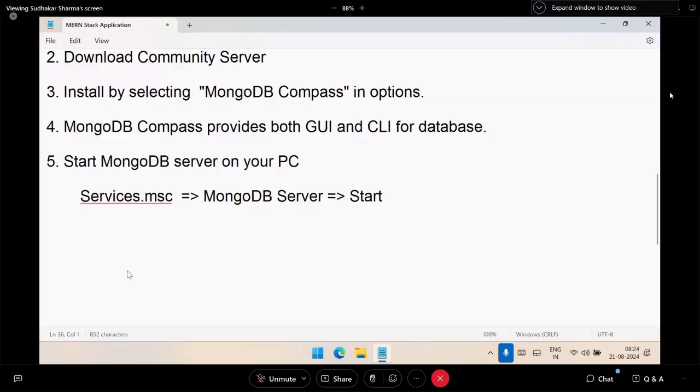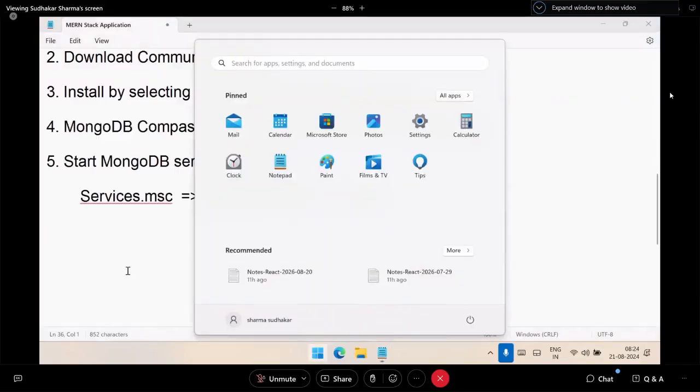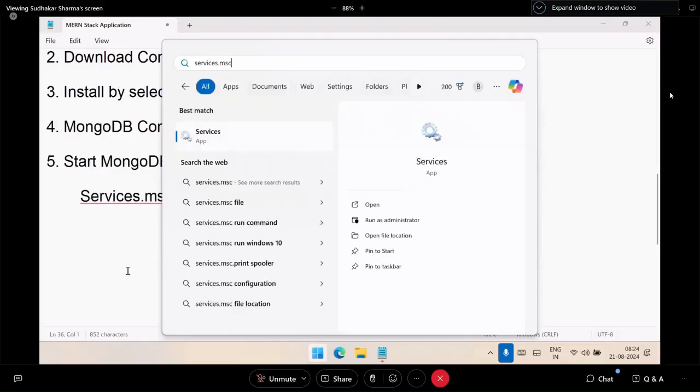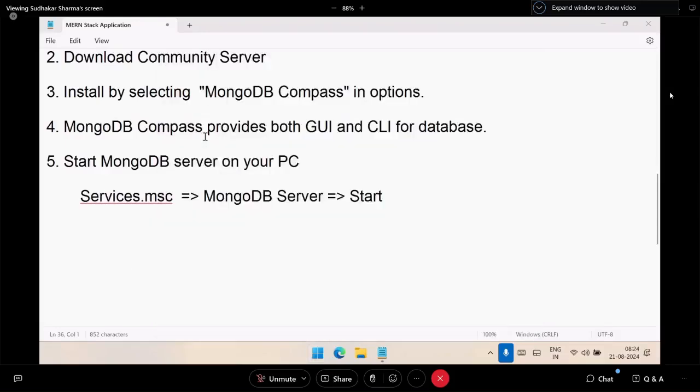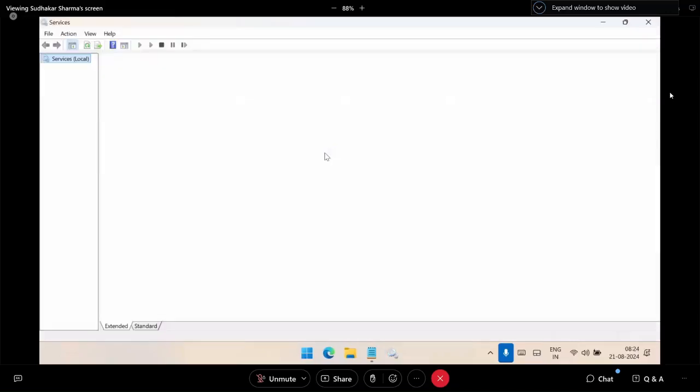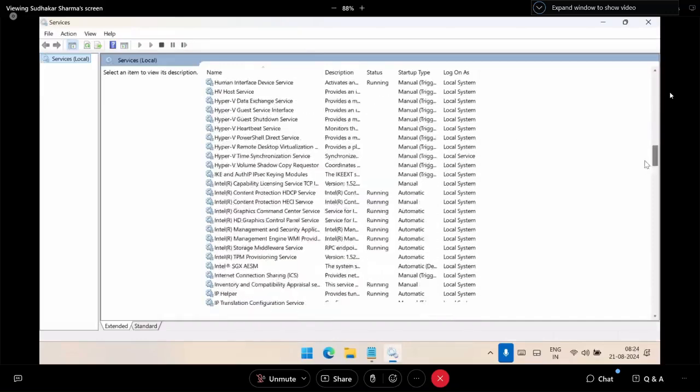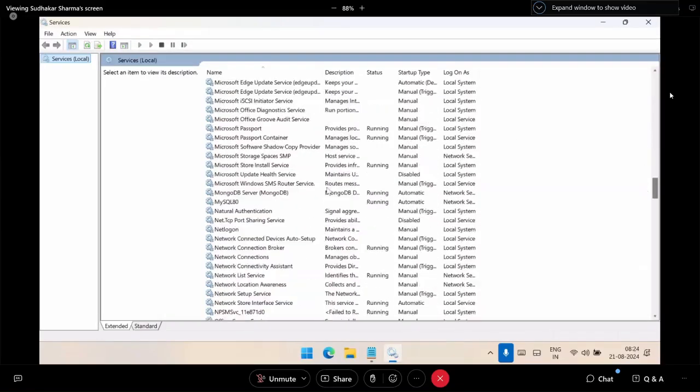Directly in Run, you can type services.msc, or in the programs, you can search services.msc. This is the services app. You go to that services app and it will show all the services in your device. In the services list, go to the MongoDB service. You can see MongoDB server.